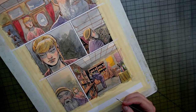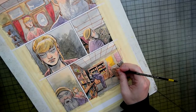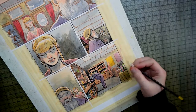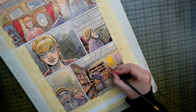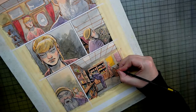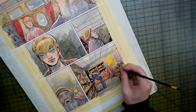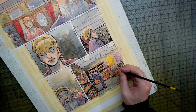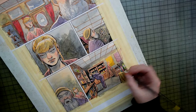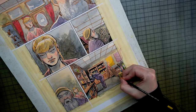When I'm writing, I am definitely writing with panels in mind. I think often I'll actually have panels that I want to draw in mind. I have a scene that I want to look a certain way, and that's sort of in my mind when I start writing. And so I write so that I can draw that, basically.